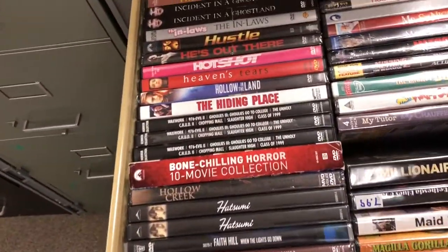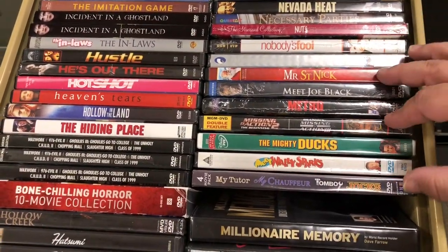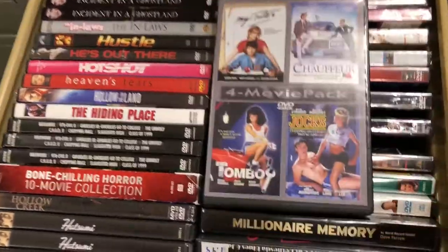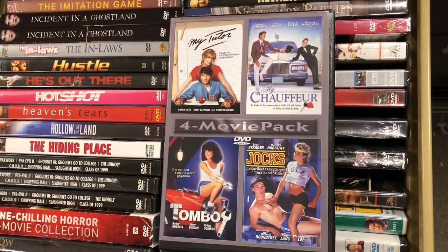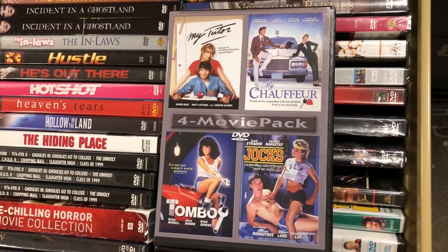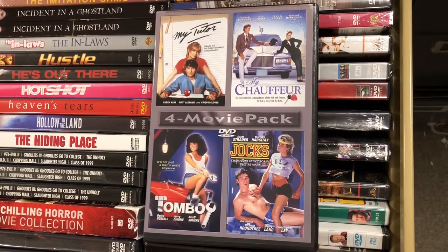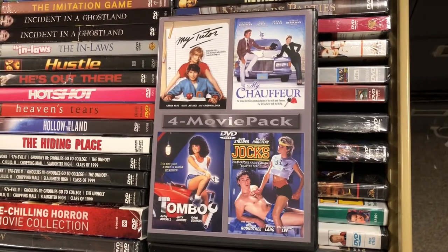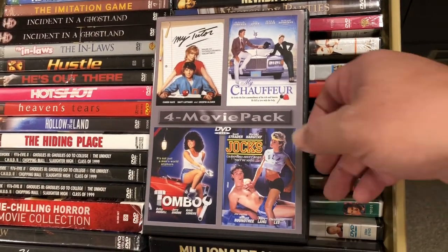This is a My Chauffeur four-pack. I knew it was going to be an expensive one because I've had some of these movies before as individual packs — they're out of print and hard to find. We sold this used copy for $30; we had it listed at $36.99 but took a best offer. We paid a dollar for it at a pawn shop.